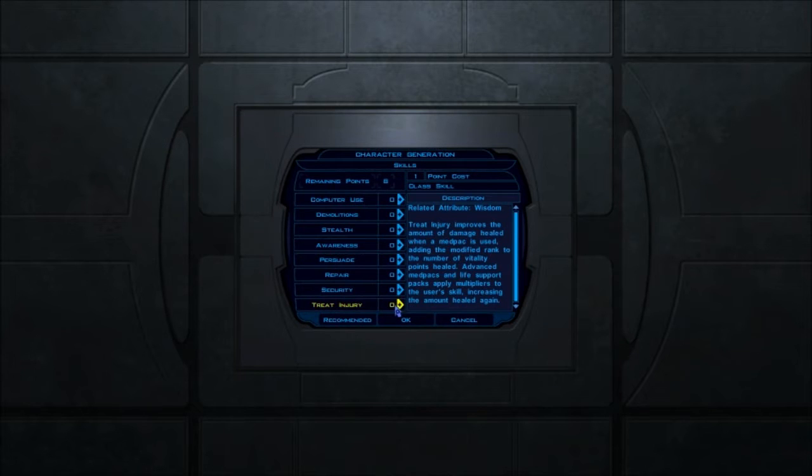Skills, treat injury. We're going to max that out. It's pretty important in the beginning when you don't have any healing force powers. I will have special NPCs that are specialized in these things, so I'm going to have Persuade. It's always a good thing to have. There we go.